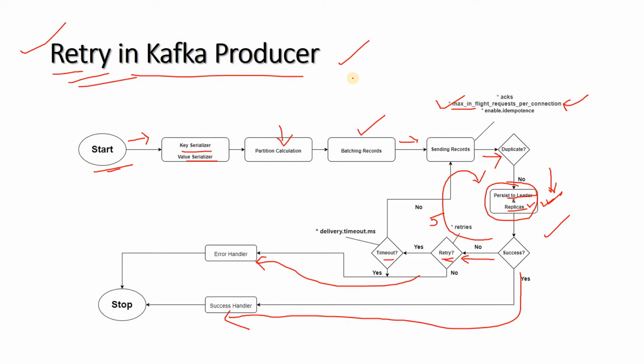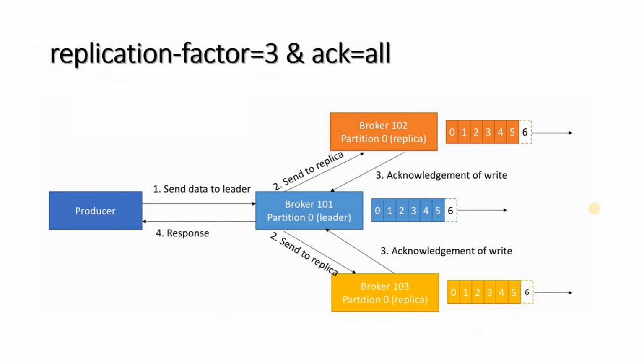Okay, so this is one approach to handle errors. If our error gets resolved within the retry attempts, then well and good. Otherwise, we need to follow some other approach. So I will come to that. Before jumping into that approach, where even after retry it is not able to publish the messages, we need to understand one very important concept, and that is in-sync replicas.